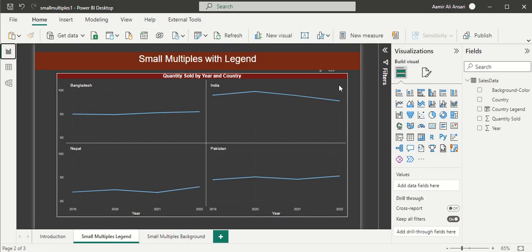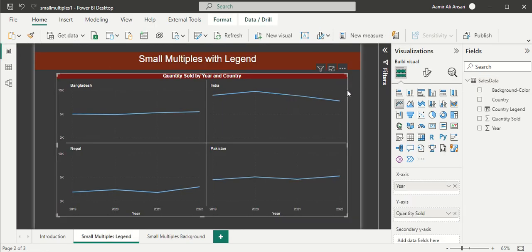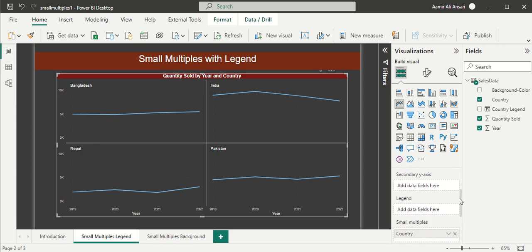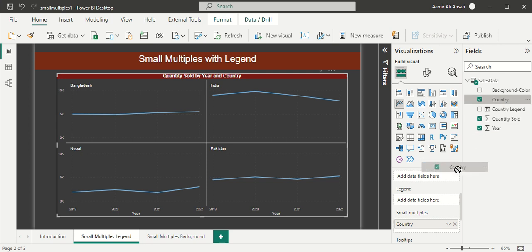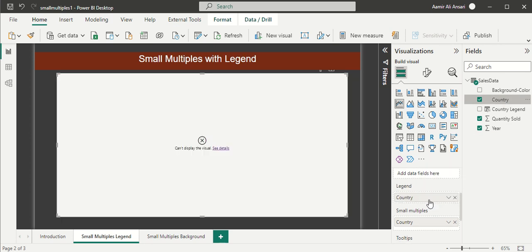But in usual cases, whenever you are putting a legend and dropping certain fields for color separation, in this case I'm using country, but because country is used in small multiples, I'll show you once again.